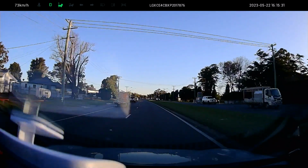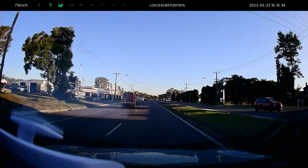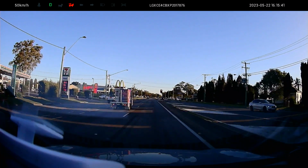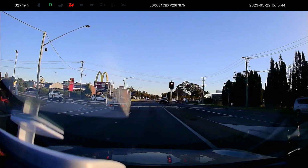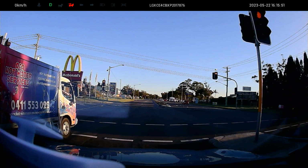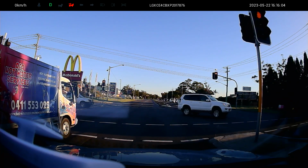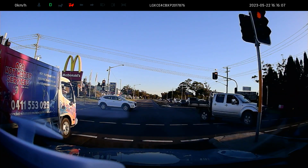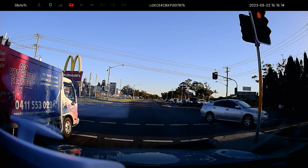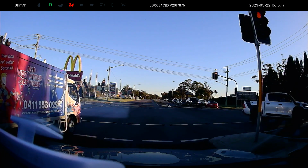So from Port Macquarie, we went to Heatherbrae, which is outside of Newcastle, and we stayed the night. I won't bore you with the actual trip because it's almost identical to what we've already just done. After 50k, it was 88%, same as last time. At 100, it was 71, which was pretty close to the last time. Then at 150, it was down to 54. And at 200, it was at 37.5. So the range is 314, 310. I didn't run it out, but that's calculated based on 250 kilometres.